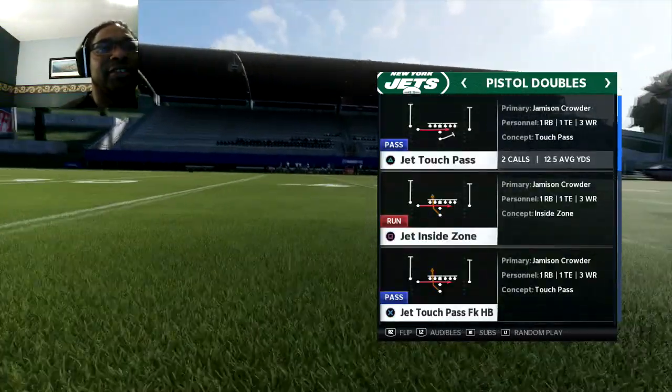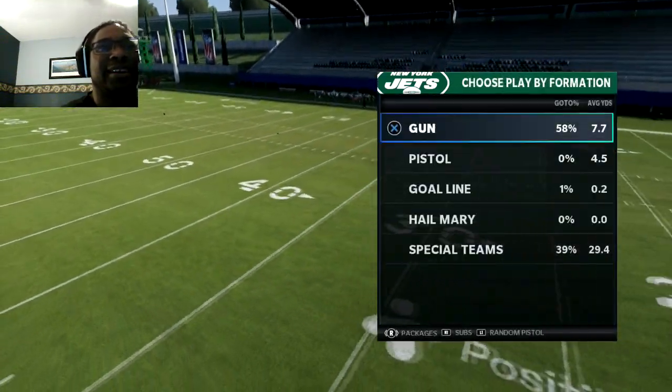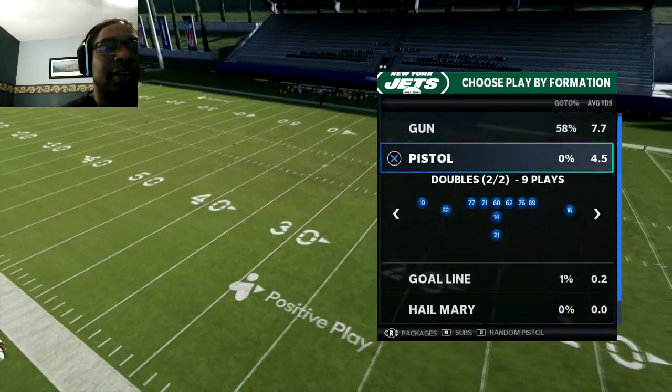Bevy of touch passes and fake touches. You can run a post shot. That's pretty much it. So again, these two formations just don't really have a lot to offer you.